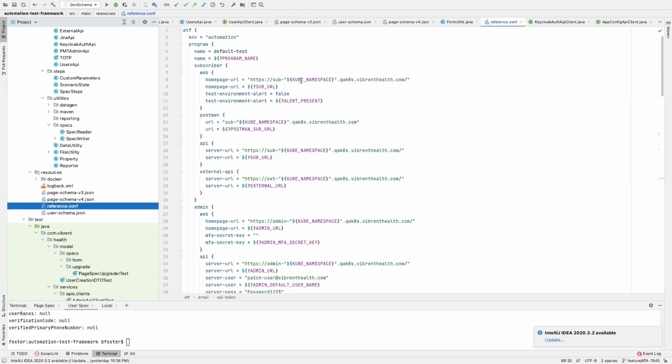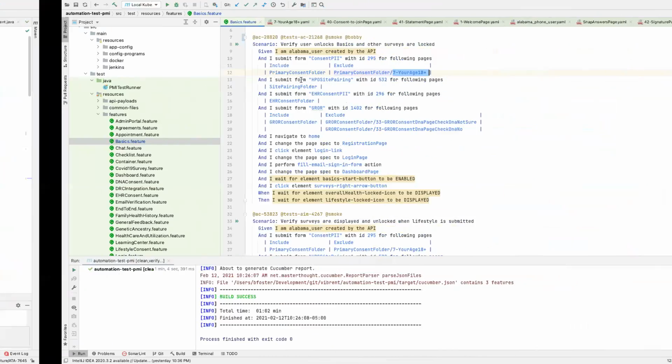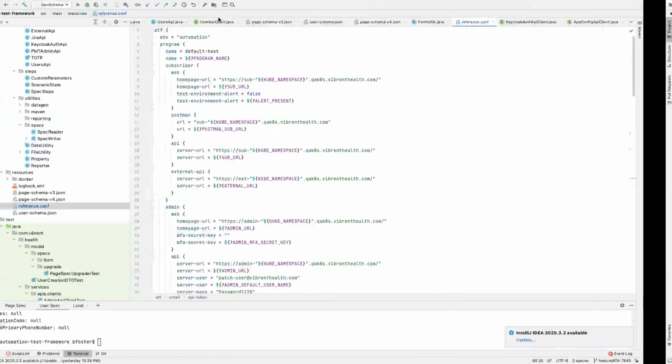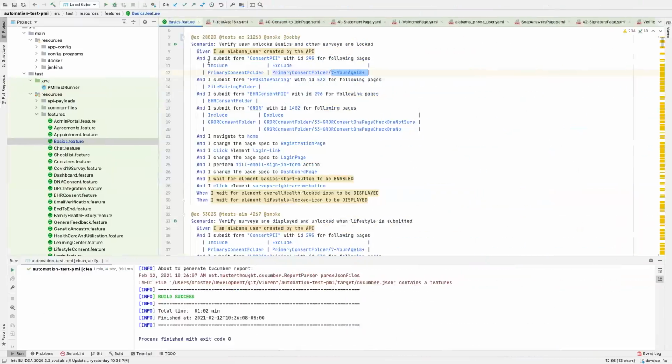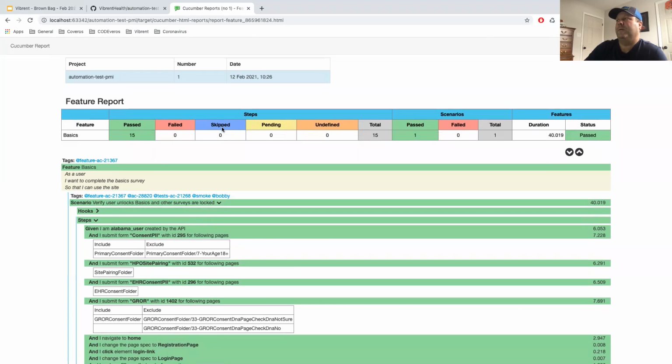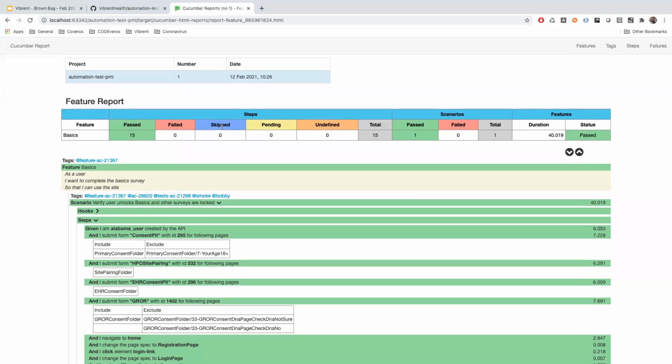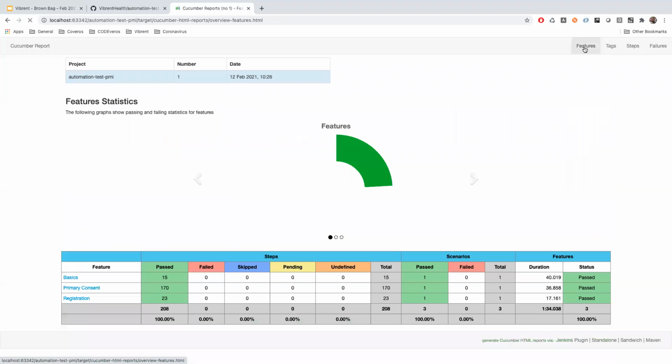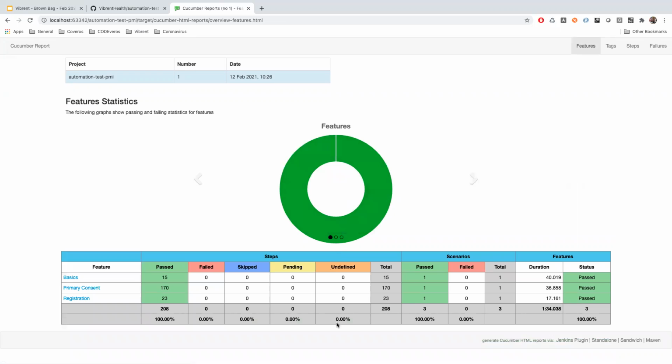This is pretty new though, right? I think I saw in the report you have several hundred of these tests now. Is that right? On the Cucumber report, I was just looking at the totals. If in the summary report at the very top, you click on features, you've got 208.